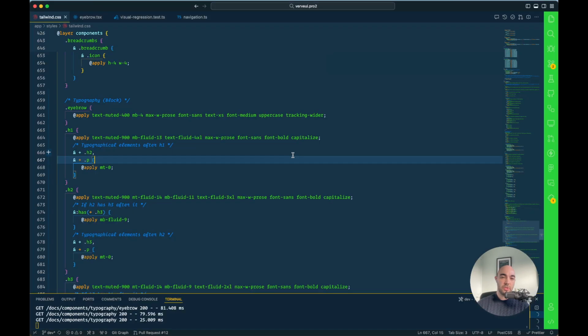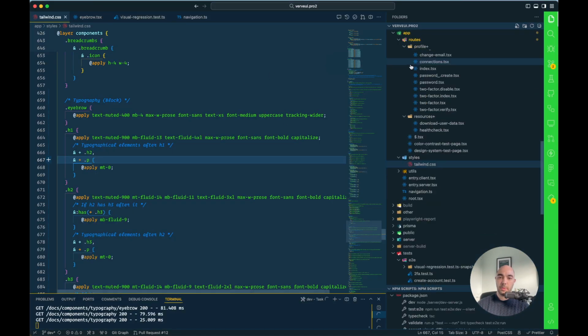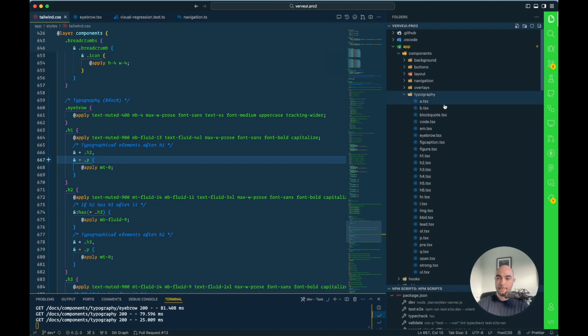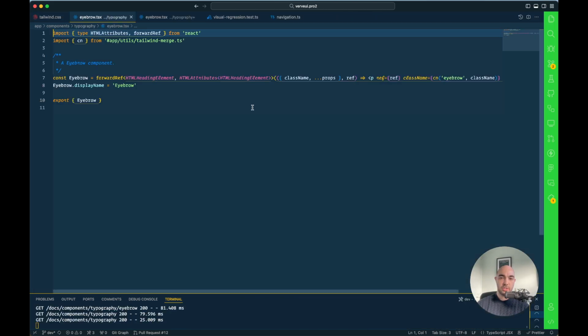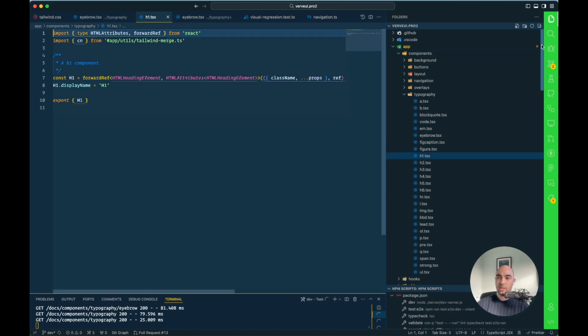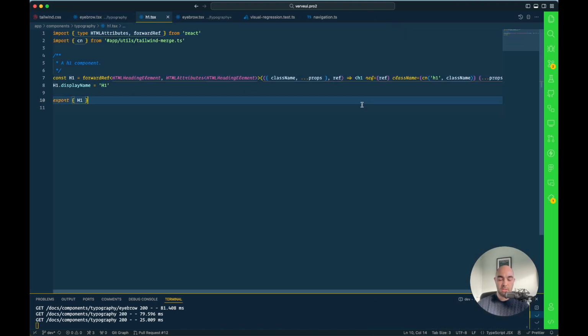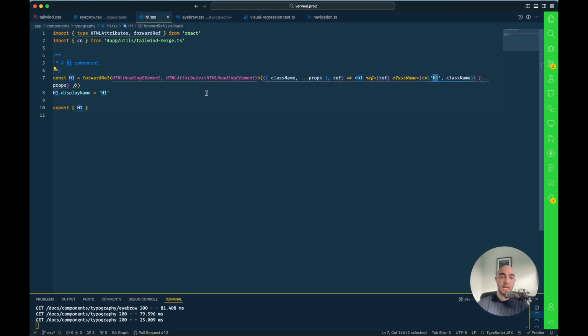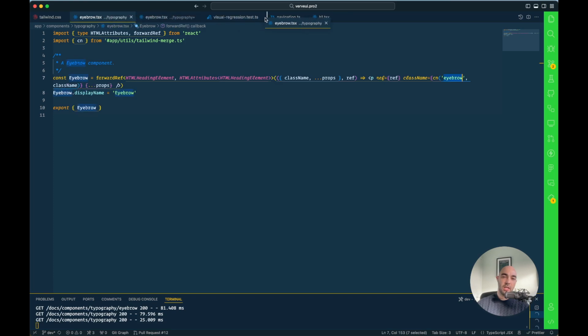So let me show you the eyebrow component, for example. The eyebrow component is just a paragraph, right? Just a P, and it just has the eyebrow class on it. And if I show you the H1 component, it's pretty much the same thing, just an H1 with the H1 class on it. And the first thing I thought when I looked at this was, why the hell would I have such a simple component?